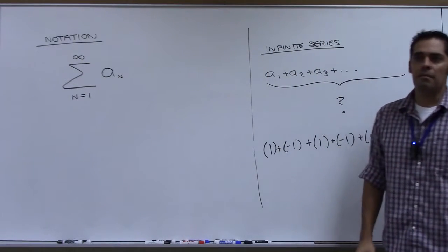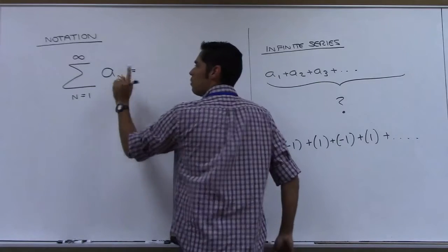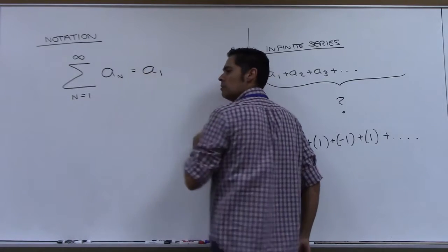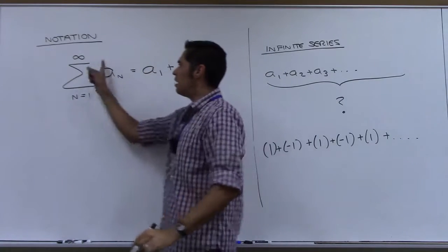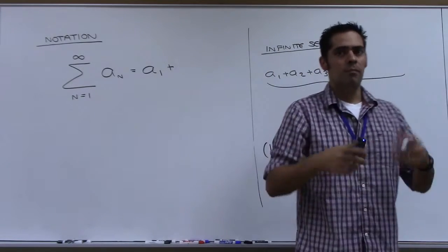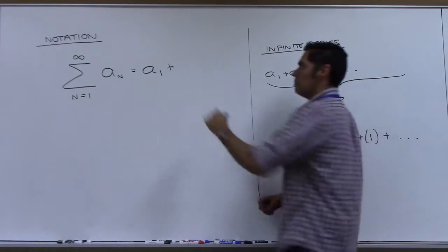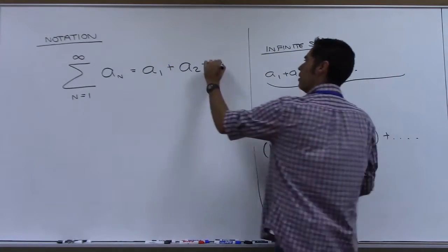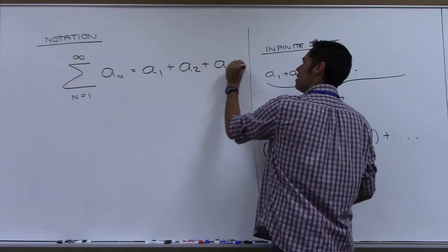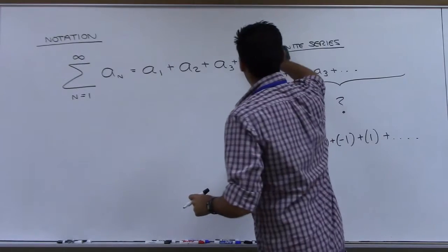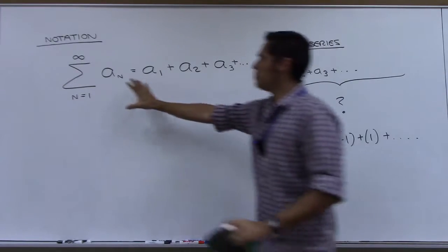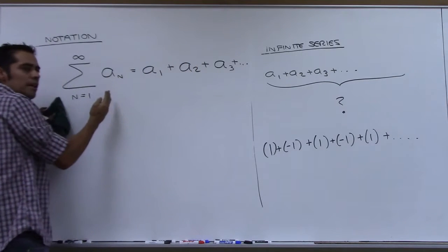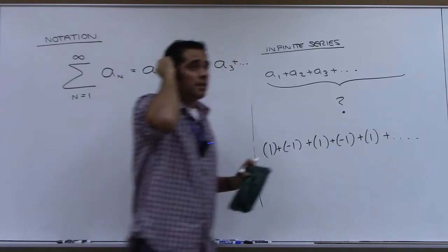So that notation right there means you start with 1, right? Replace this n with 1, which would be a sub 1. Then plus, because the sigma means sum, plus, now you let n be 2. Then plus, now you let n be 3. And then n be 4, and n be 5, right? Plus dot, dot, dot. Does everyone see that this notation right here is just a condensed way of writing that out? Yes? It's a shorthand notation for writing out an infinite number of additions.